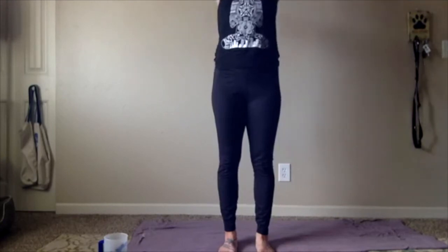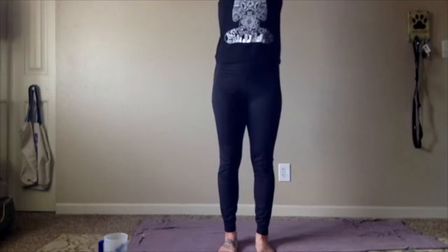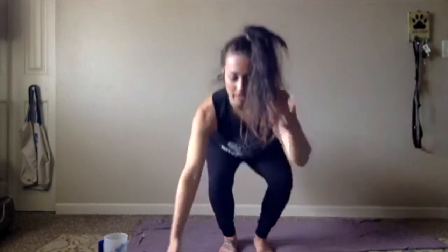Good. Arms lift high as you breathe in. Dive and fold over the legs as you breathe out. Halfway lift on an inhale. Plank position on your exhale. Draw the heart forward as you breathe in. Lower slow to the ground on the exhale. Once you come here, untuck toes, extend arms forward. Press your hips down. Inhale.